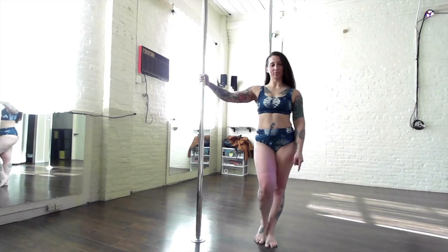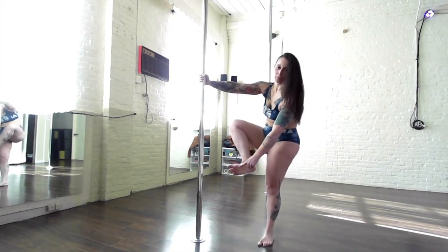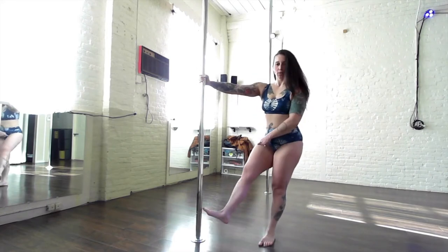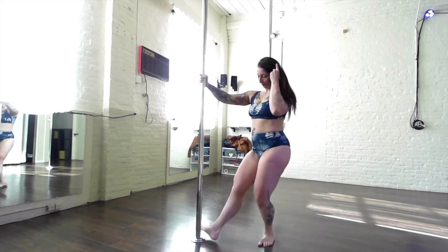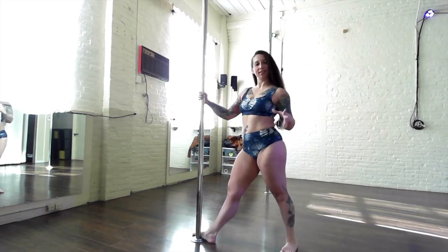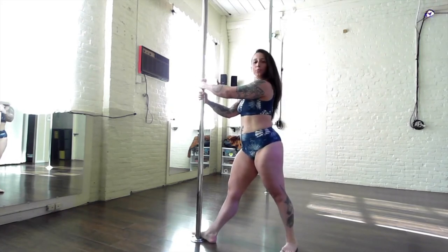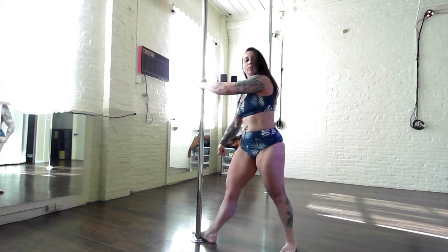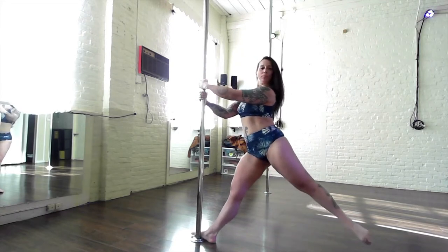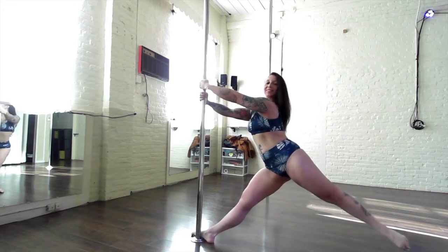Here's how to learn to mount the pole with your foot. We're going to start at the base of the pole for practice. Taking the instep, the leg will be externally rotated from the hip, placing your foot at the base — that hand will be low and the other hand will be high. Use your quad muscle, then kick into the pole and extend the back leg into an arabesque.